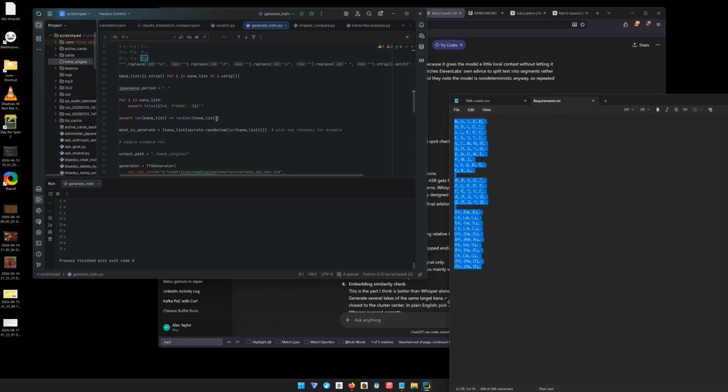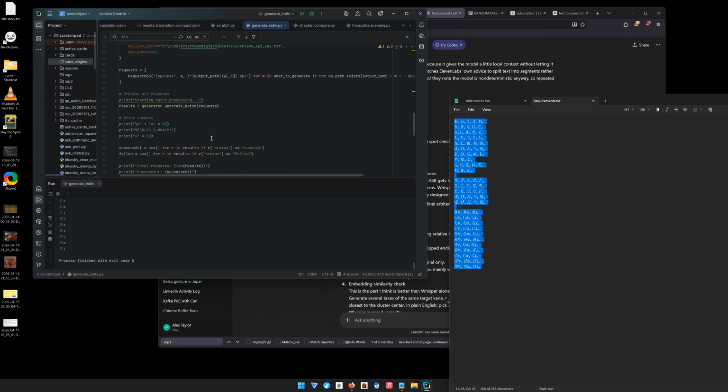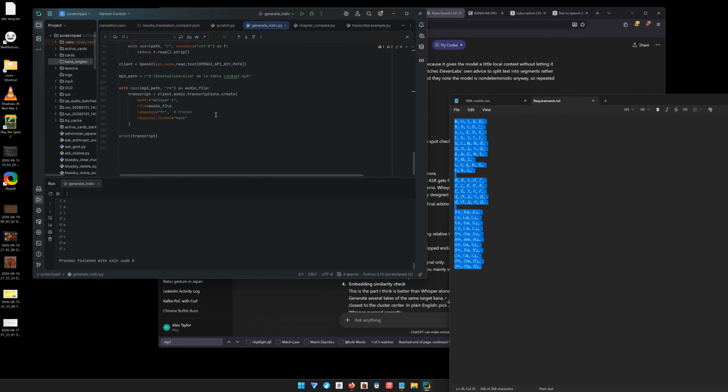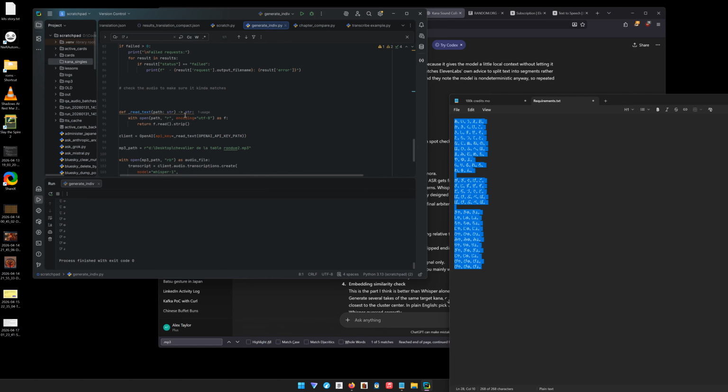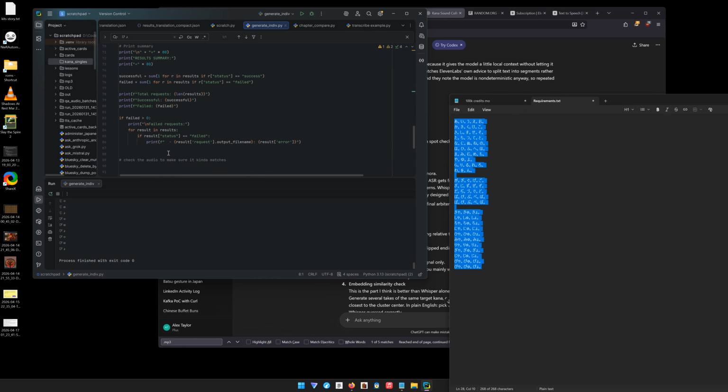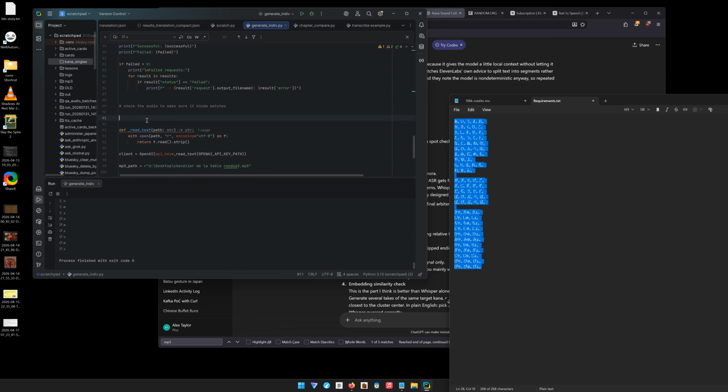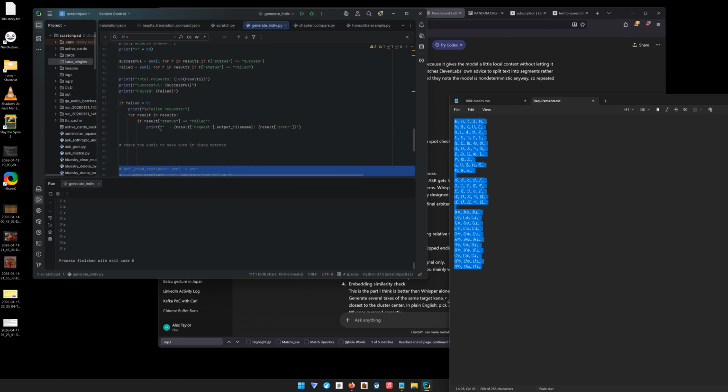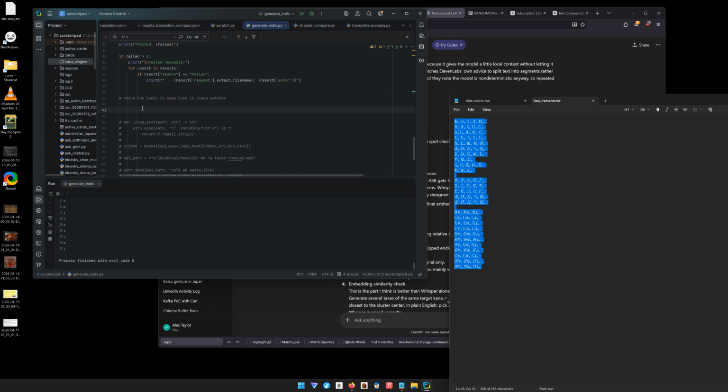Sorry, this is a little disjointed here. The transcript. So successes, failed. Let's not run. Read text. Oh, right, okay. So let's see what this generates. Print failed, print result.